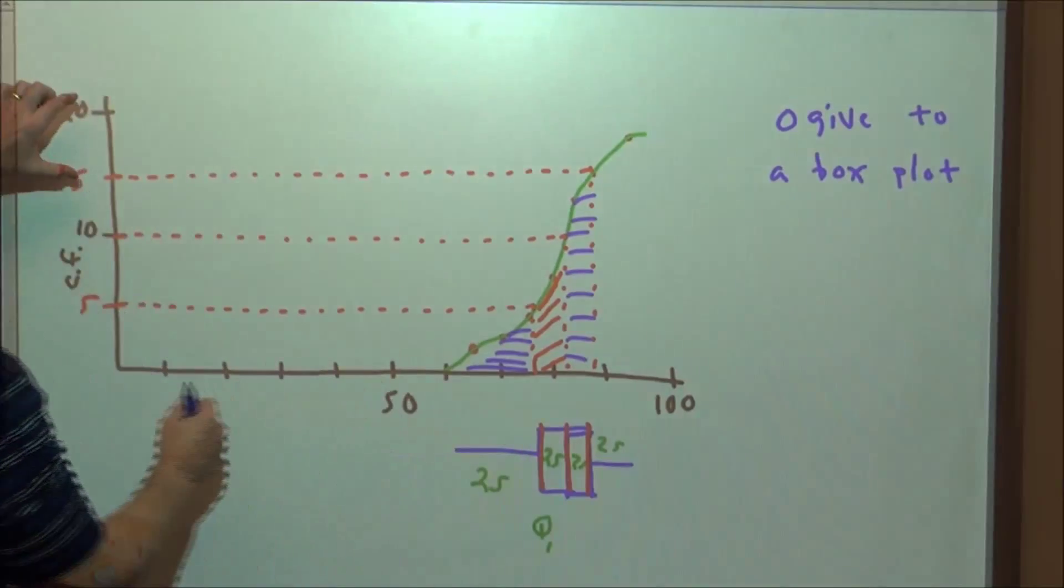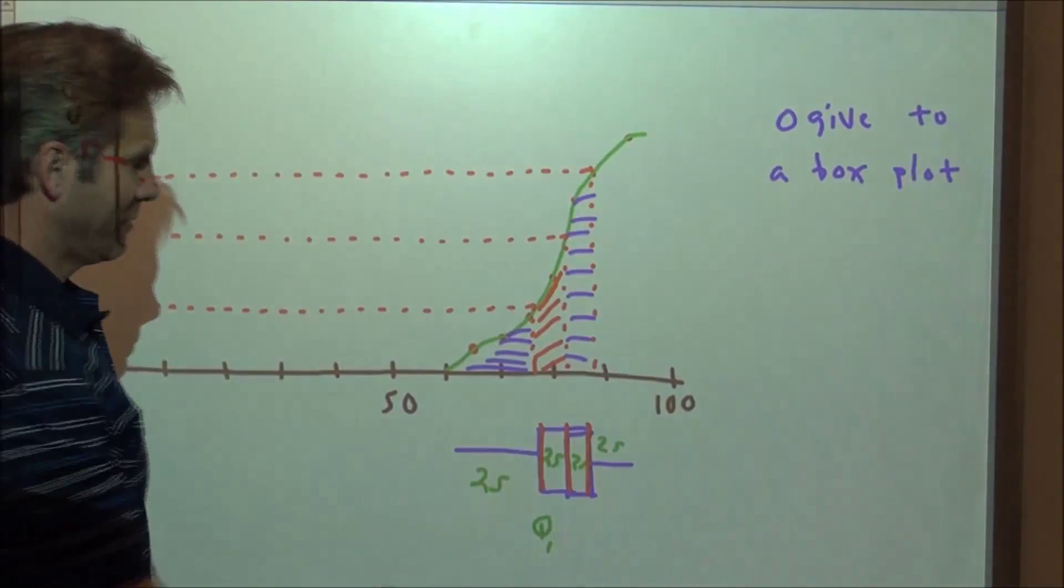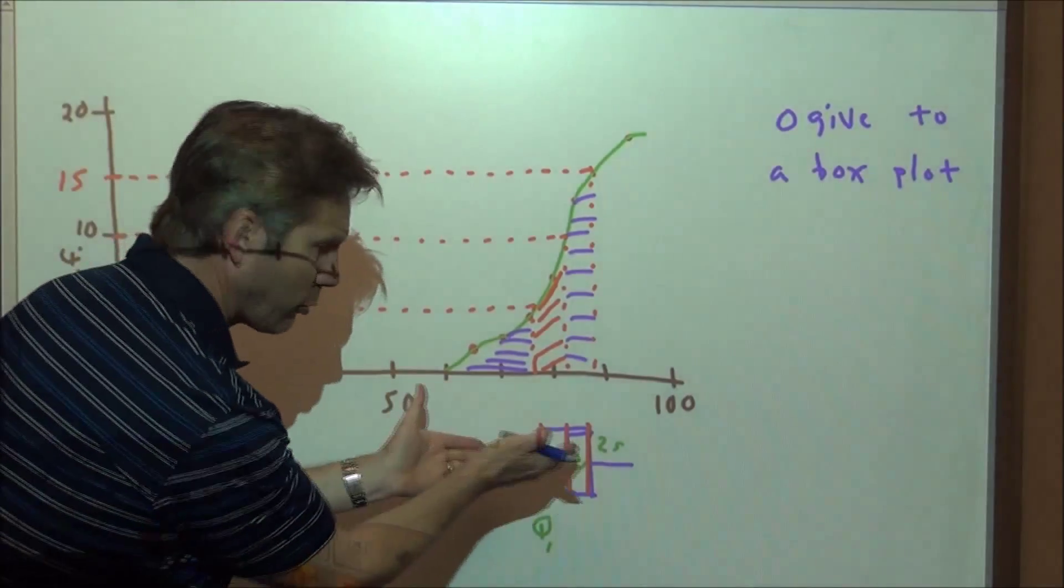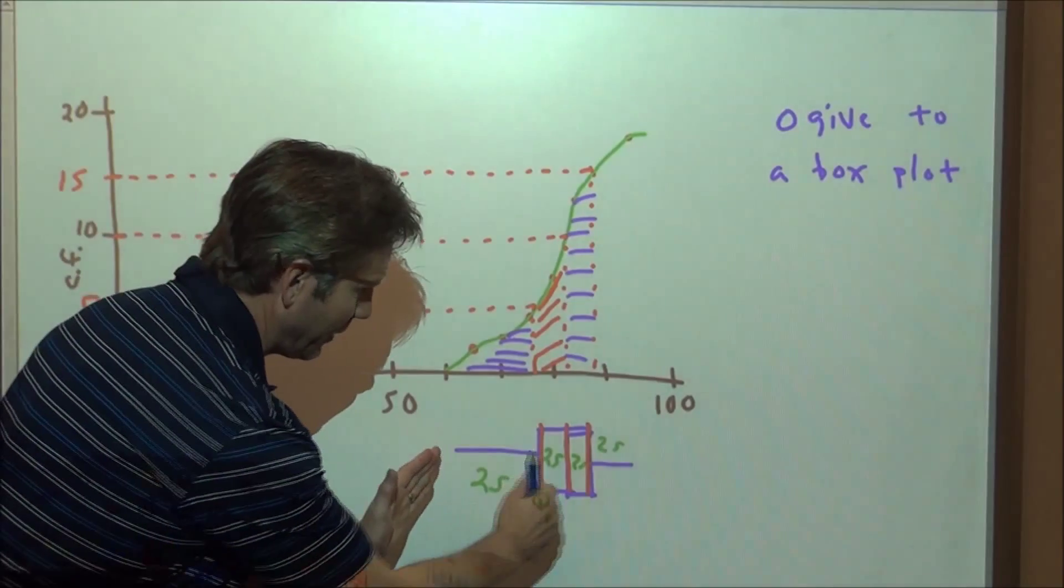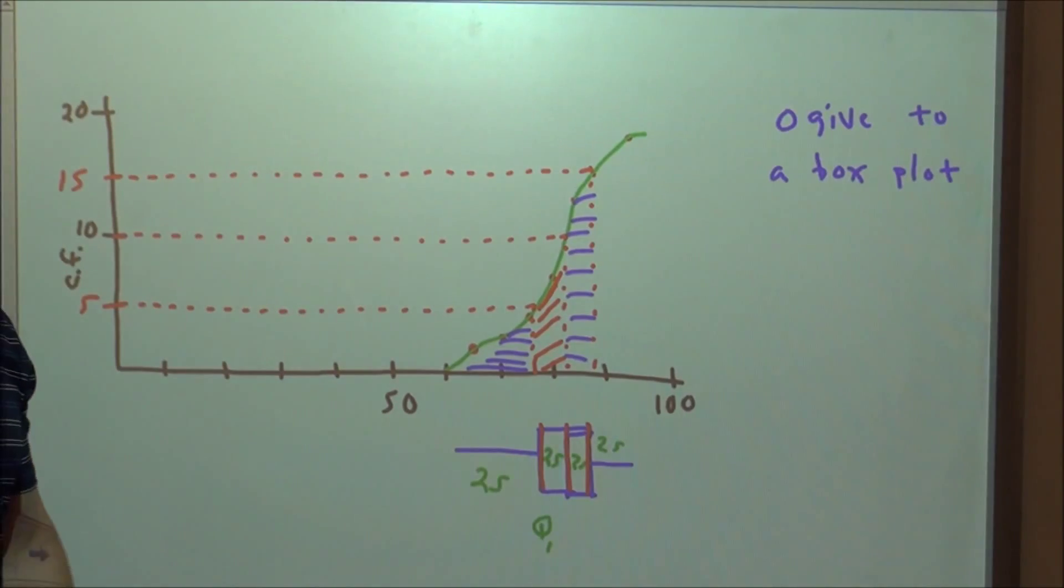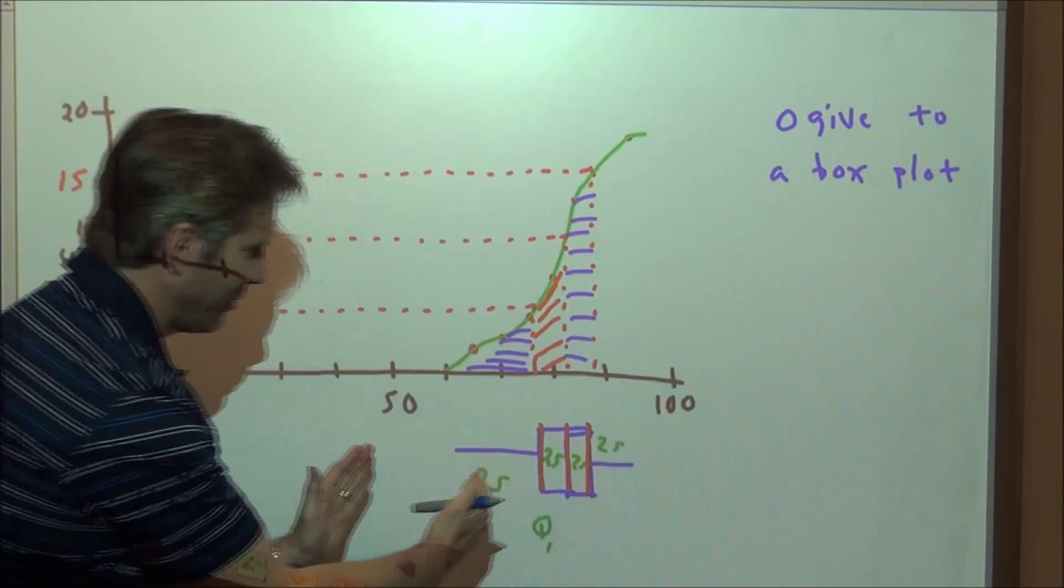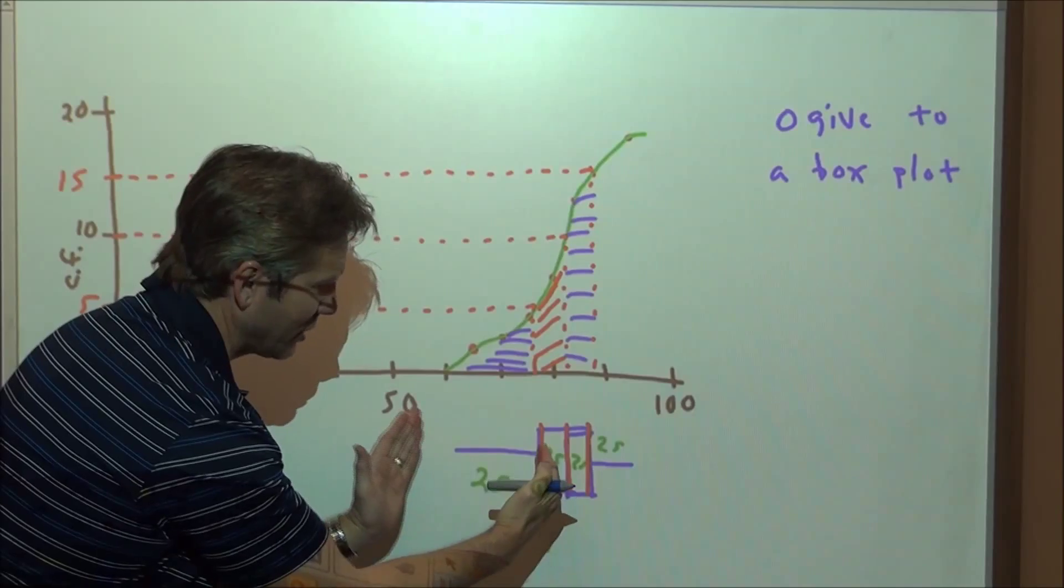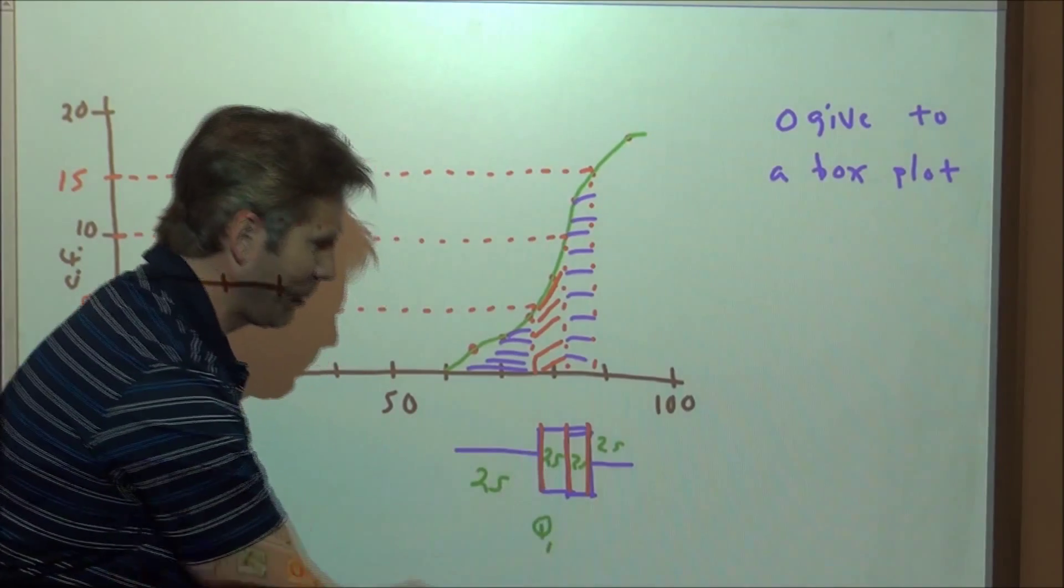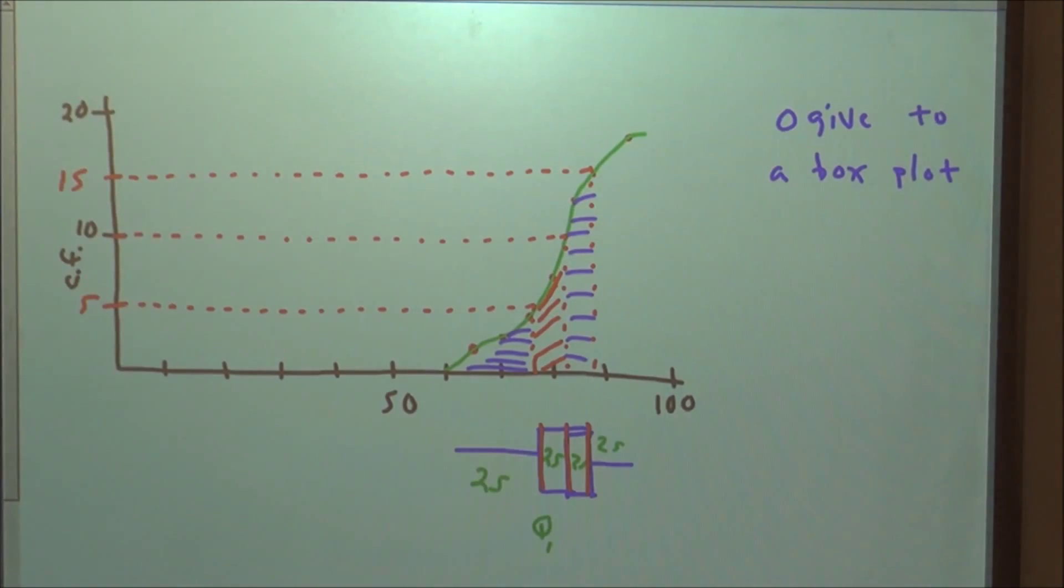So about what score do we hit where we have accumulated 15 scores going up to that point? Well, that comes right down about there. So that's the upper quartile. That's the third quartile. So we expect to see about 25% of our scores in there, 25% in here, 25% down here. So that's at the third quartile with 75% of the scores below. The last 25% of the scores are up here. By the time we get to that score, like 97 or whatever, we've seen 100% of our scores. So that's what a box plot means. It chops up the distribution, the data, into four groups, each having 25% in it.